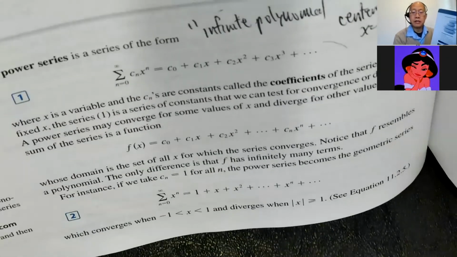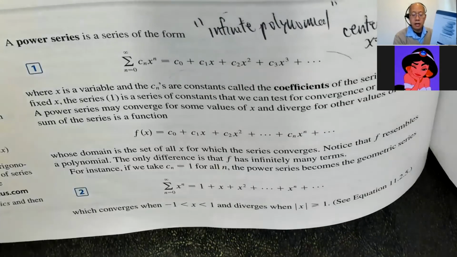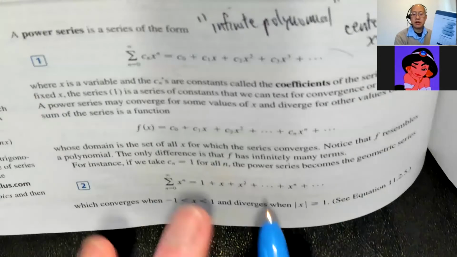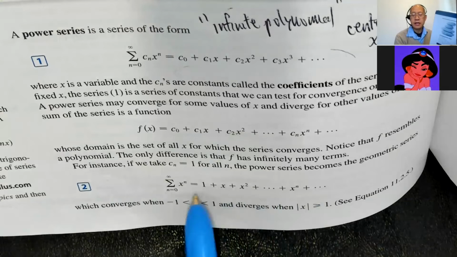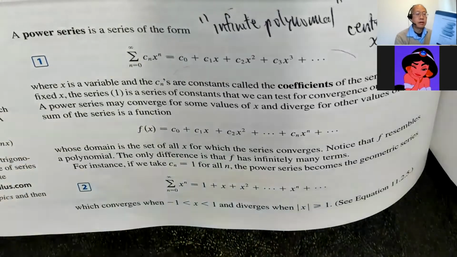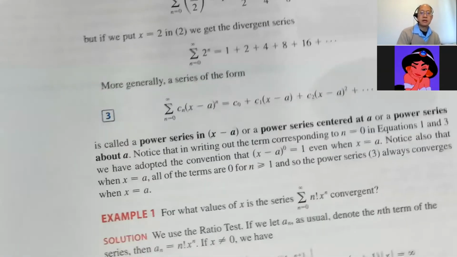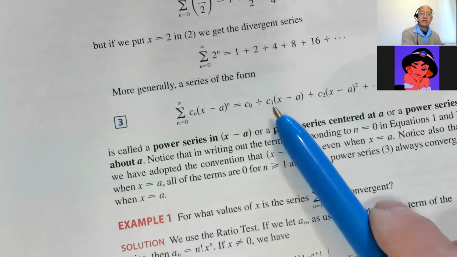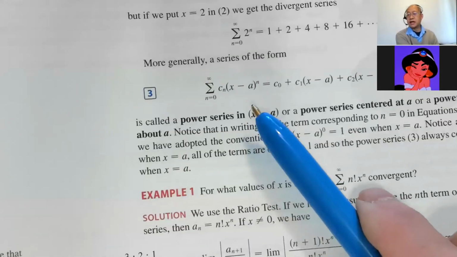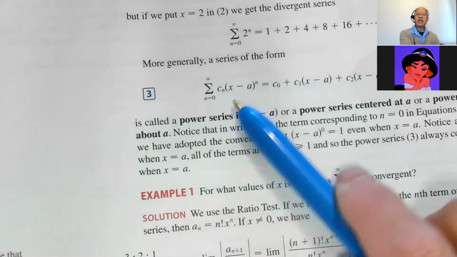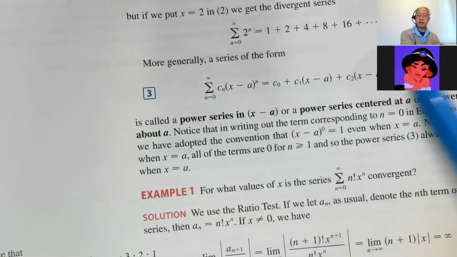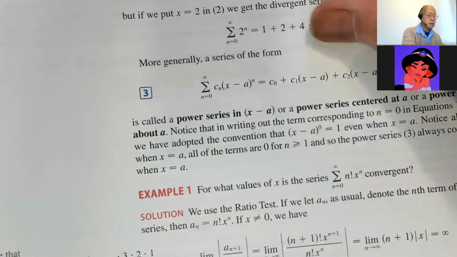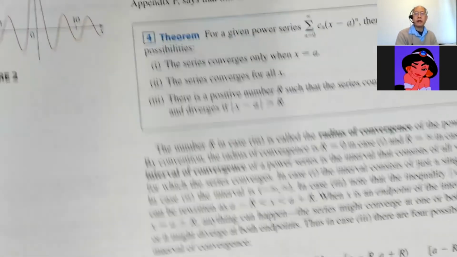Back way over here, box 2, or number 2. I'm dead sure it's going to converge at 0. If I plug in 0, it's 1 plus an infinite number of zeros, it's going to stay 1. If it looks like this, x minus a, it's guaranteed to converge if I plug in a. Let's suppose it's x minus 2 everywhere. If I plug in 2, it's going to converge because everywhere there's going to be 0 except for that one. It might turn out that's the only point of convergence.